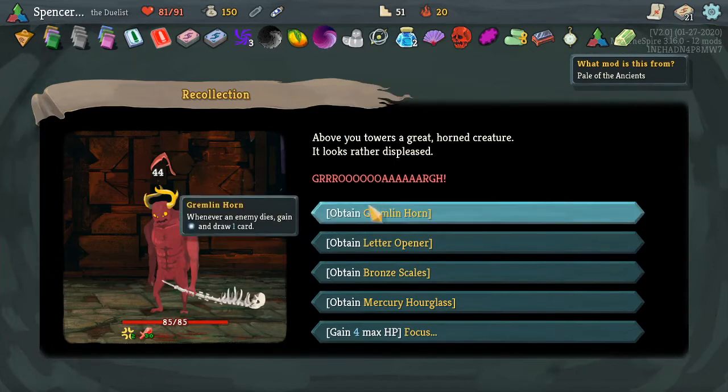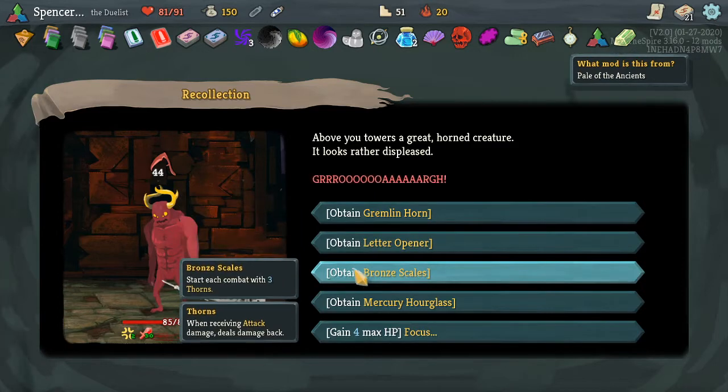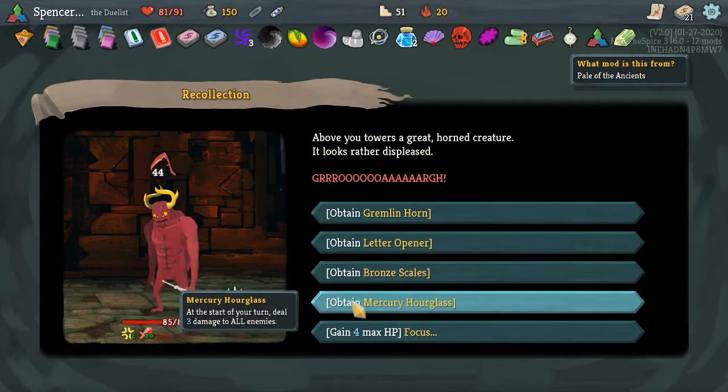Okay. Gremlin Horn is a great tech relic for a certain boss on Pale of the Ancients. This, I think, is hilarious since I already have three thorns. But I don't think it's going to do what I hope. I don't think it's going to be good enough. And I don't think it's going to be good enough either.